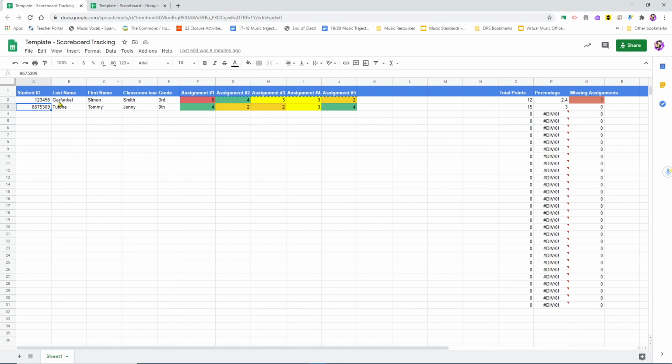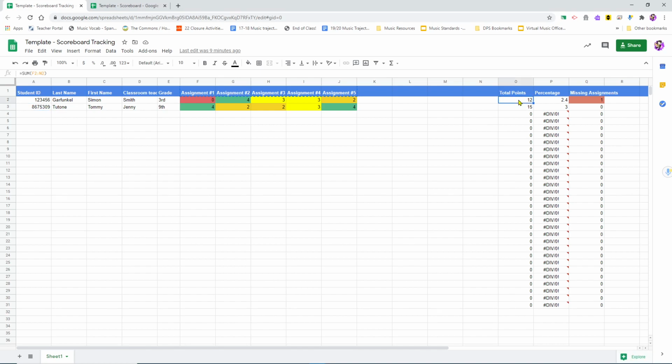So here's my basic template for a scoreboard. So, student ID number, their last name, first name, classroom teacher, grade level, whatever information that you need. But then here's where you're listing your assignments and you score based on what you need, or if it's just like a participation thing. And sometimes I find that I like to have it more on my end so that whenever I upload grades, it's only the certain things that really need to be in there.